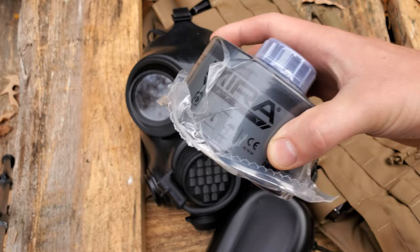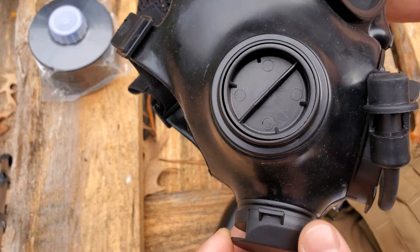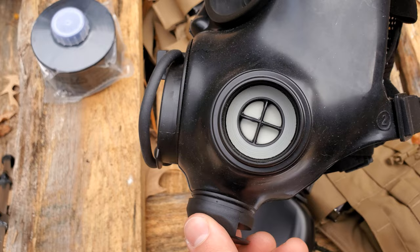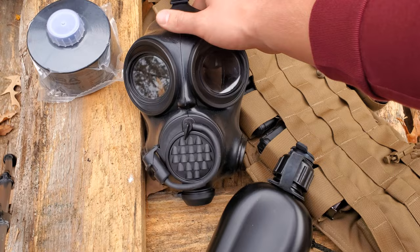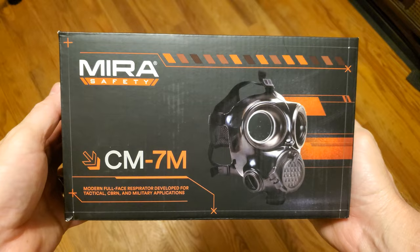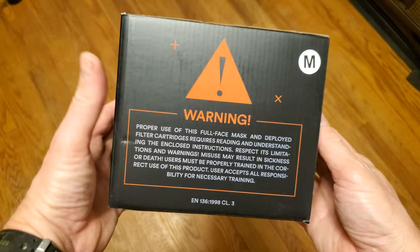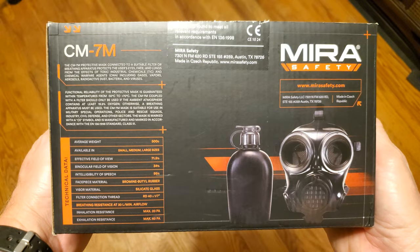And that's actually one of the big draws to this. You have two sides. See these caps come off. You've got two places that you can put a 40 millimeter NATO canister on. So that's really neat. 40 millimeter canisters are extremely popular, and it's just neat to be able to use a common canister that you can buy from many places. Of course, MIRA does supply those, and you can buy those from them, but you can also find those at a lot of different places online. So it's really neat that they do that.